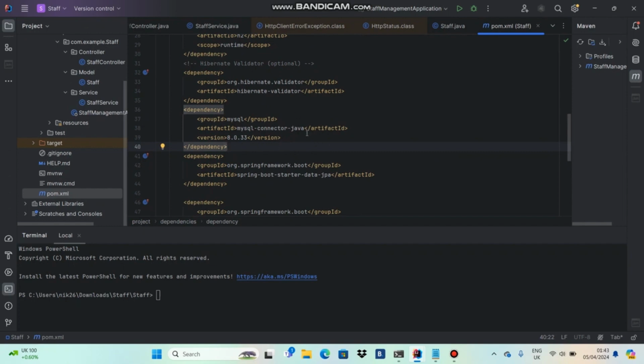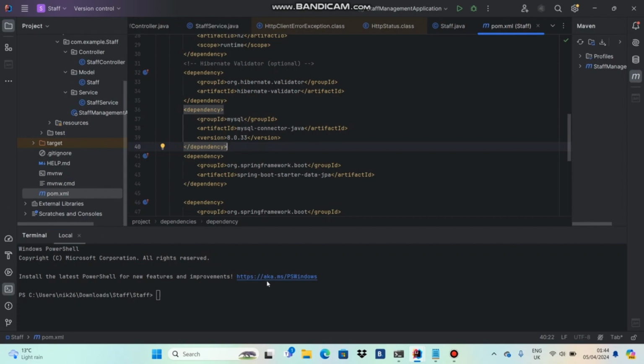Since my application is up and running in IntelliJ on my local machine, it is going to connect with my local database, that is the MySQL database running in my laptop.